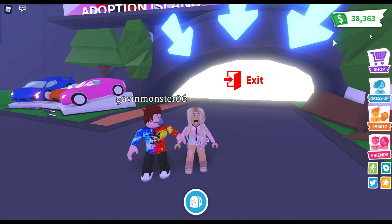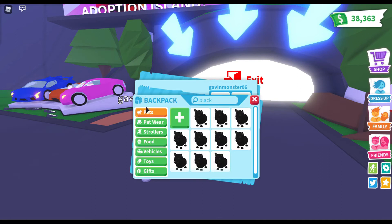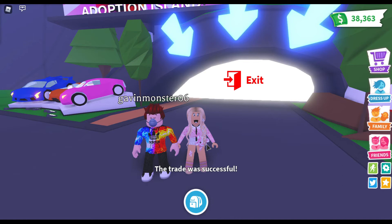Gavin can pick the color first this time. It's gonna be golden. Golden, okay. This time I'm going to pick the color brown. Okay, I don't really think I have anything gold, but let me try. I'm gonna put something that has gold on it but it's not completely gold. Does this work? A bear - and in brown you're getting a legendary King Bee, so you're pretty lucky. I'll go ahead and accept this.